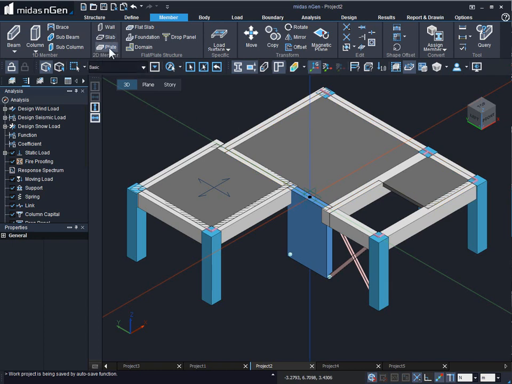Lastly, we have plate type of elements. This element has 5 degrees of freedom at every node, and while performing the analysis, MIDAS nGen takes care of the rotational constraints between 1D and 2D elements. This member can be used for any purpose since it considers stiffness in all directions. The design shall be based on plate forces, and we can model it by using select tool, same as slab and wall, or we can draw the plate by using the periphery nodes.